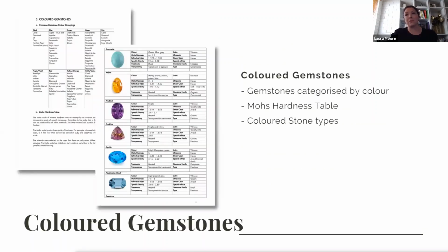A useful chapter, especially at the moment with the significant trend of coloured stones being used in jewellery, is chapter 3, which is coloured gemstones. Inside, you'll find 11 pages of coloured stones, properties, and all listed alphabetically. A list of gemstones also grouped into colour and the hardness table to assist with wearability. The chart includes and shows images of the commonly used gemstones in jewellery, which is helpful when staff need to identify stock items, product ranges from suppliers, and stones in customers' own jewellery.